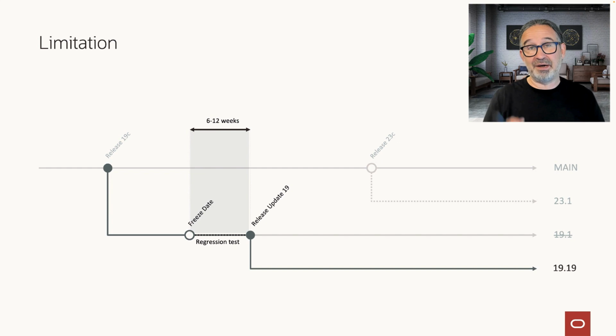Open an SR and ask support, this is my bug number I've been given. Can you tell me in which release update that will be included? And then support with 2 clicks can look it up and tell you it will be included, it's already approved. We have a system where you can monitor that. Or if support says it's not approved yet, then at least you know it's still in doubt. It's not decided if it will be in a future release update. Then you can see what you do, an escalation, or talk to your rep, or whatever is possible.